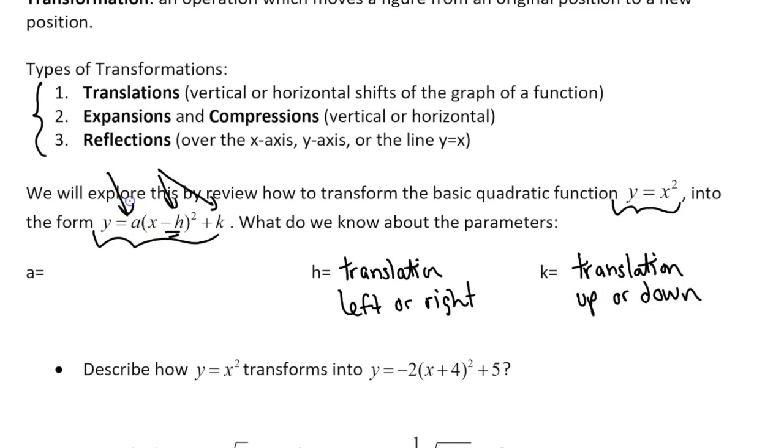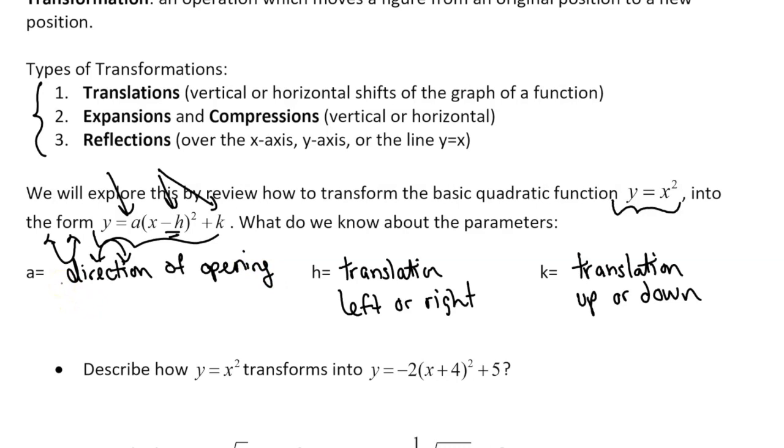Now the a value serves several purposes. The first thing is we wanted to know if a was positive or negative. You'll remember when we had a positive parabola, we opened up, and when we had a negative parabola, we opened down. We would frown. So what we could say right here is a is going to tell us what we would call back then the direction of opening. Does it open up or down?